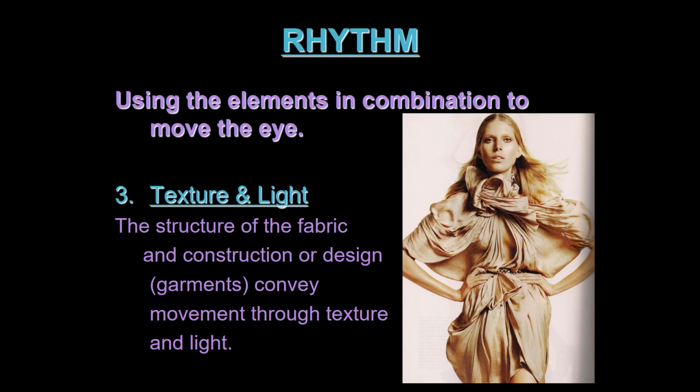We can also use texture and light. So here, the structure of fabric or the construction of a design can really be conveyed through that use of texture and light. So shade, shadow, form, and contrast. So you can see here the undulations in this shiny fabric create a really draped effect, and they move your eye throughout the entire garment and throughout the entire body. It definitely creates some visual interest.